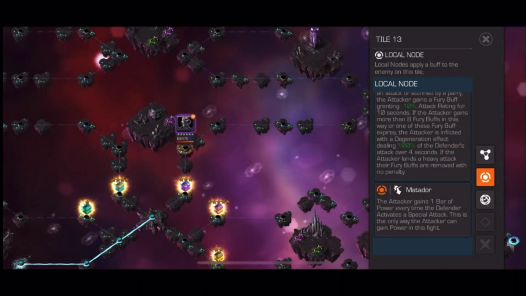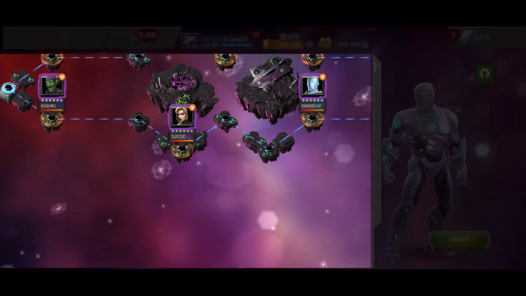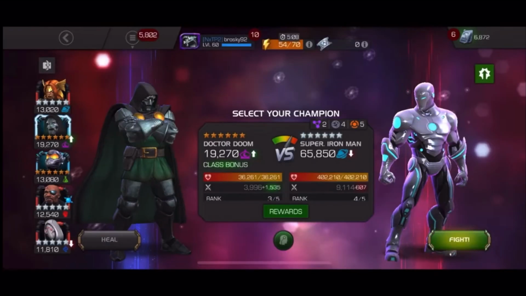Now, the next path we're going to look at is the bottom left lane here, starting with Superior Iron Man. The opponents on this path are not too difficult to deal with, and depending on your situation, maybe Morningstar with the bleed, you might want to consider that. So the nodes on this one are actually kind of interesting. It's no retreat and no surrender, as well as heavy assault.